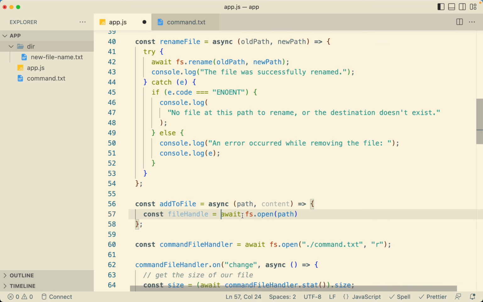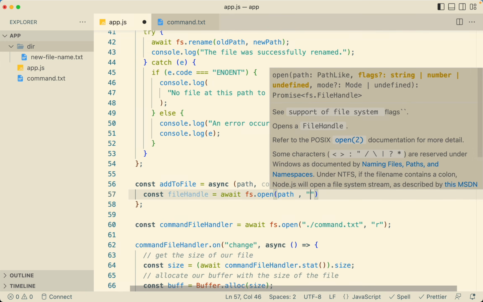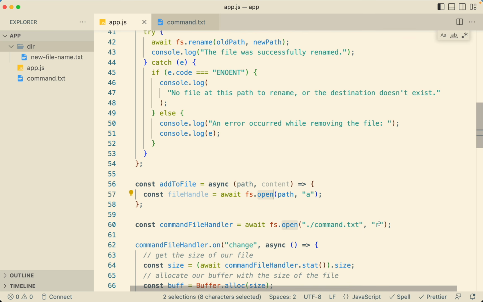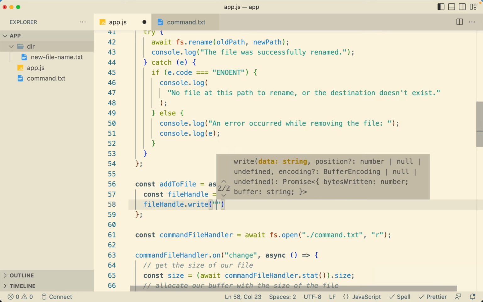So now that I have the file opened, but actually now I have to specify the flag to be A. Now, right here we specified it to be just R, meaning that we just want to read from it, but in this case I specified it to be A, meaning that we are going to append to it. Now that we have the file open, what we can do is to just write this content to it. So I'm going to say file handle dot write content.